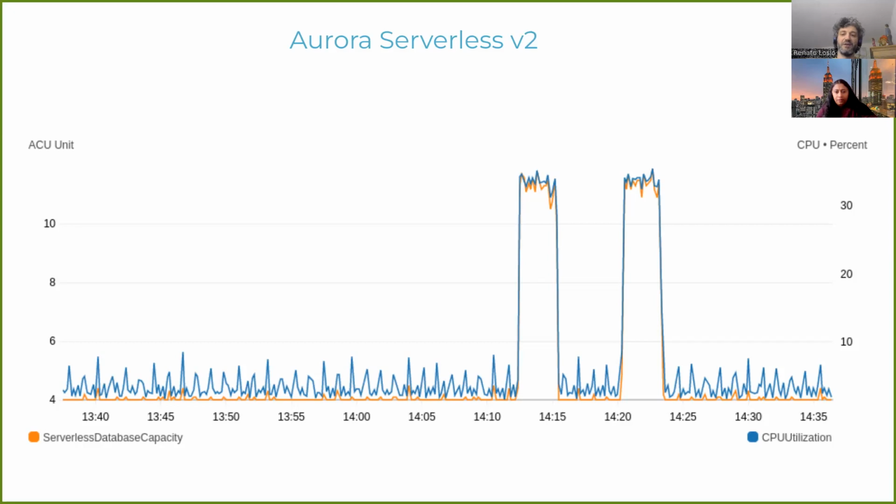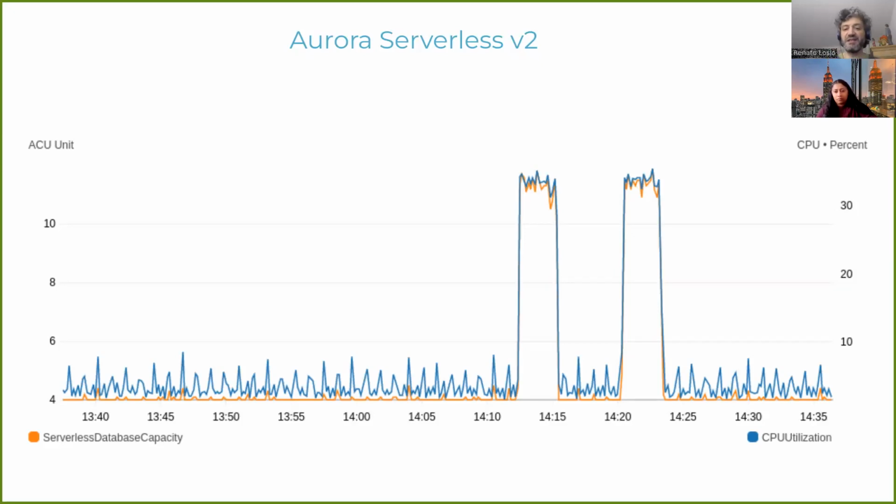But the first thing we can notice here is we have 2 peaks that are more or less similar. Of course, there are little variations, but I can say up to now that I have 2 little blocks that I can control. I didn't control how high I can go. It goes up to 12 ACU. I'm just controlling how long it's running, more or less, with those 5 million records.